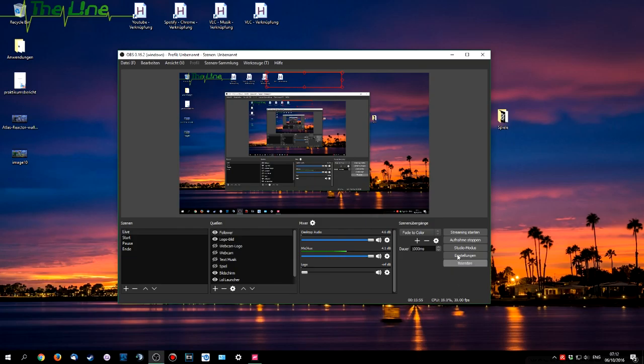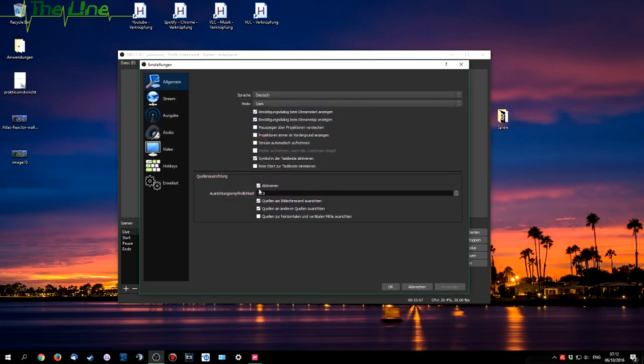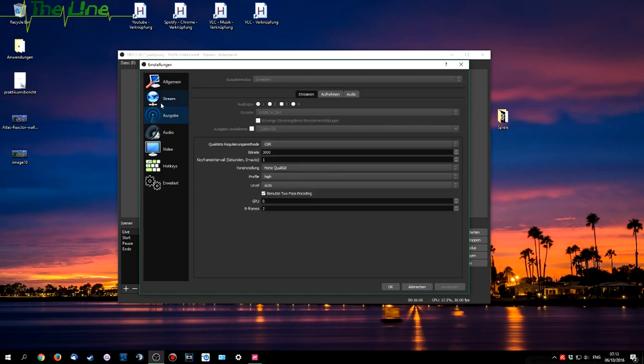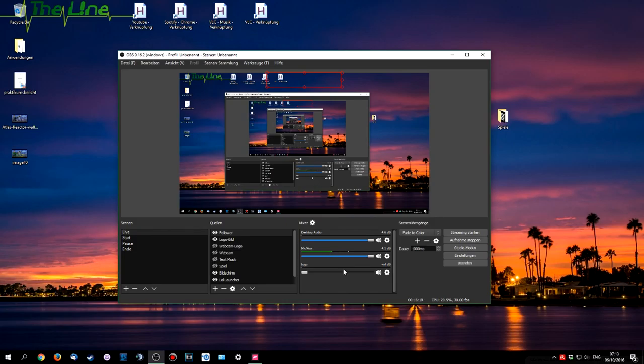At least it did for me. What I just wanted to mention, next to this, I also changed my encoder. I'm using the Nvidia encoder right now. I don't know if this is related to the Nvidia encoder or not. So if you can confirm that it's working with the x264 encoder on the CPU as well, that would be great.